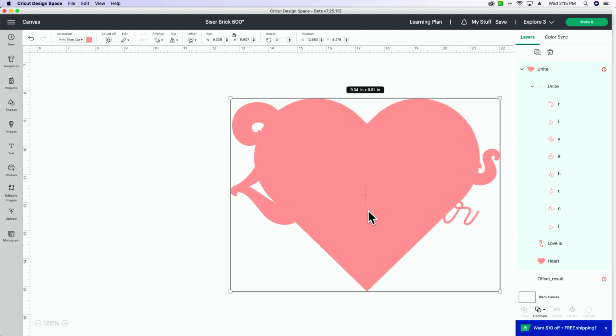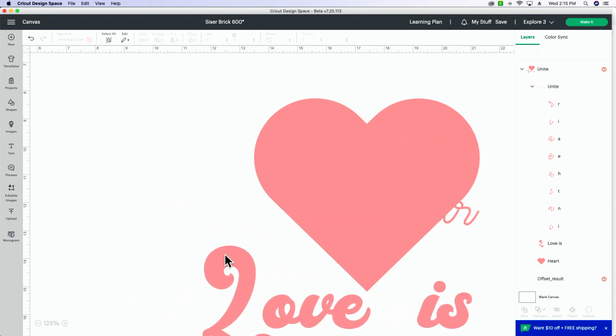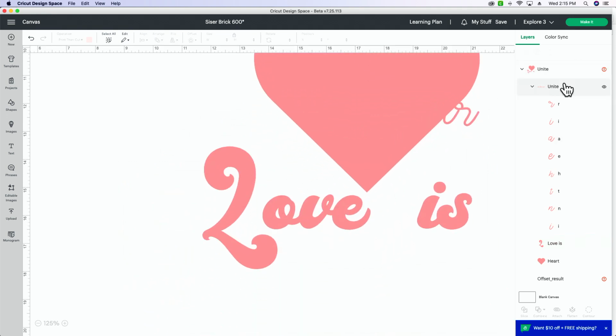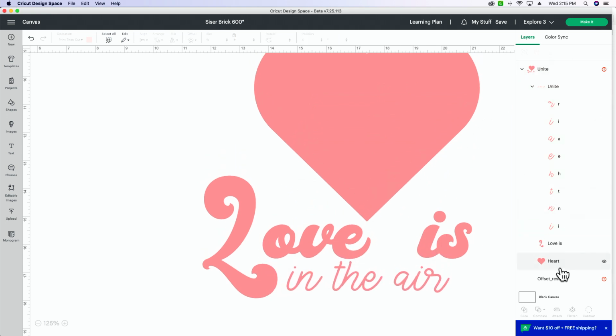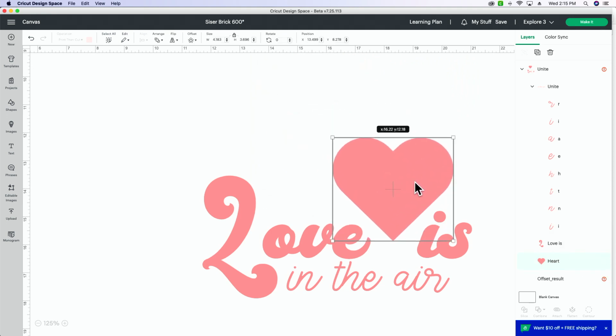Now, it does change it all into one solid image. And you can see the edges of my text here. This isn't a great image to give an example on. But you can see that I can select certain layers of the image and move them around if I want to. So even this is in the air, I can move it down here. And then I'm just able to do a lot more this way. Like you can resize your images and stuff like that whenever you use the Unite function. So I really, really like the Unite feature.